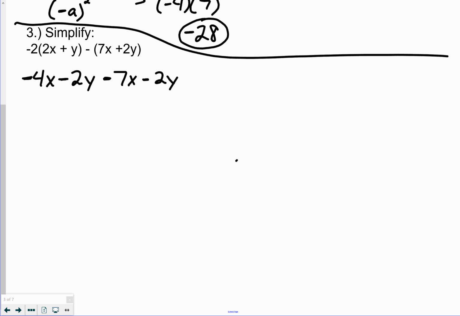Okay, I'm going to pause here. Ask questions if you don't know how we got these things. Which one? So do you see the negative sign? This is saying negative 1, Nathan, times each of these. And when you multiply something times a negative 1, it just changes the sign. So they're both positive in here, so that's why they're both negative.